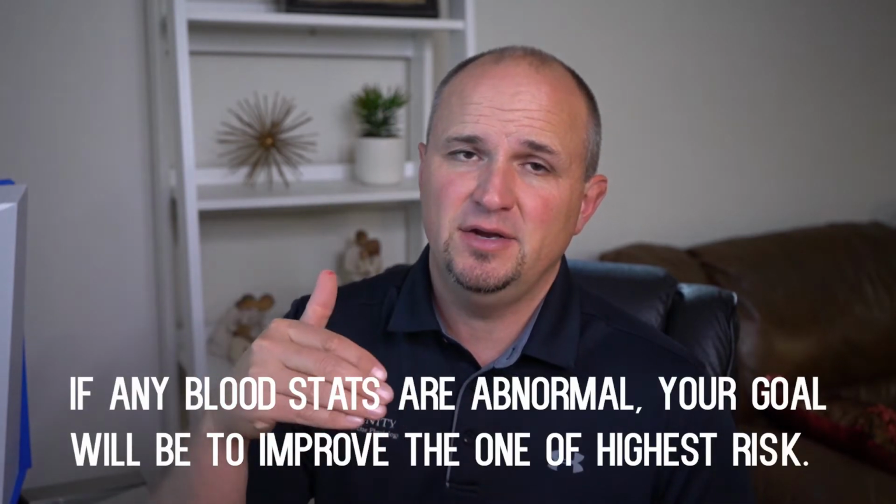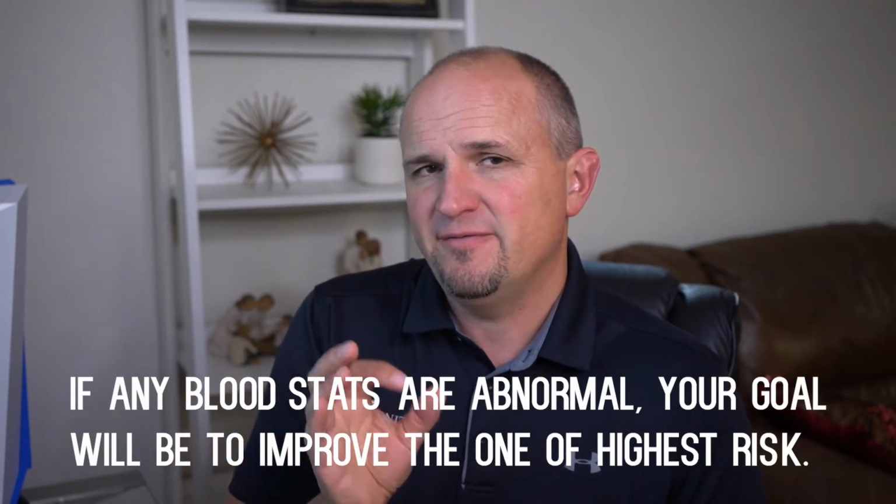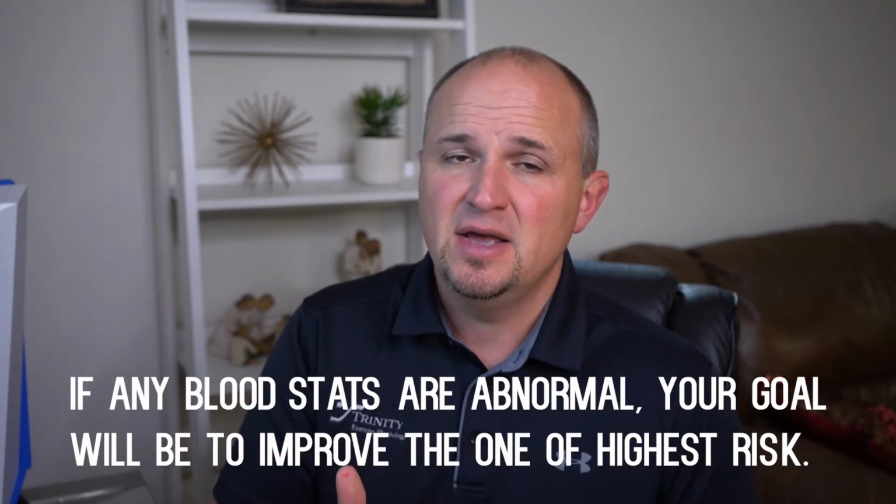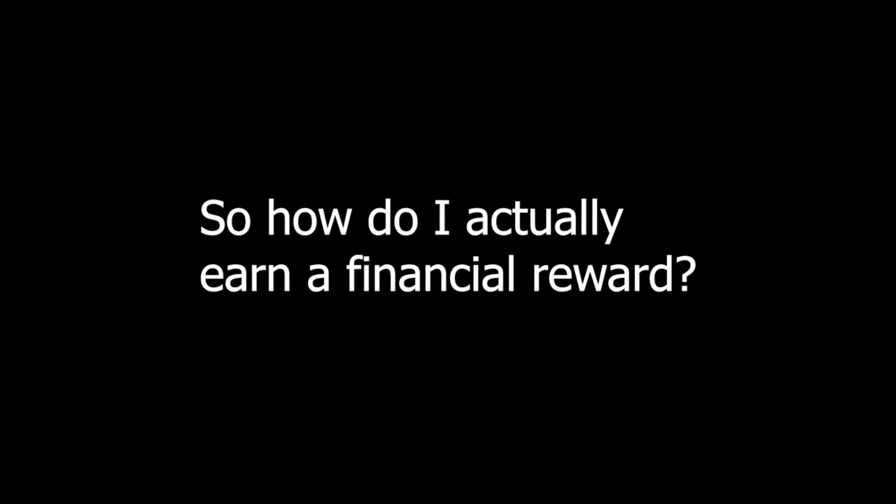Now, each successive time that you have your blood work done, you'll receive that initial payment back in your award check. So basically, that first payment for the blood work is like a deposit. You're always going to get that back as long as you reach at least 1 fitness goal every 6 months. Now, the benefit of doing that over the long term, there's kind of 2 reasons for doing that. Number 1, it's cheaper than doing it through your physician's office. And secondly, you're going to get an additional $25 every 6 months in your check.